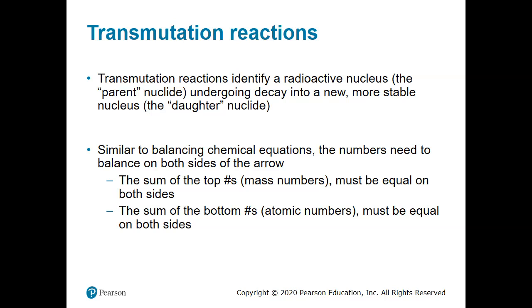We're going to approximate nuclear balancing by looking at the mass number and the atomic number. So what we're looking for is the conservation of mass number. Does the mass number on the reactant side equal the mass number on the product side? We're also going to look at atomic number. Does the atomic number on the reactant side match up with the atomic number on the product side? This is how we'll be able to keep track of what happens when a nuclear decay goes down, and this is what will allow us to predict the results of those decays.